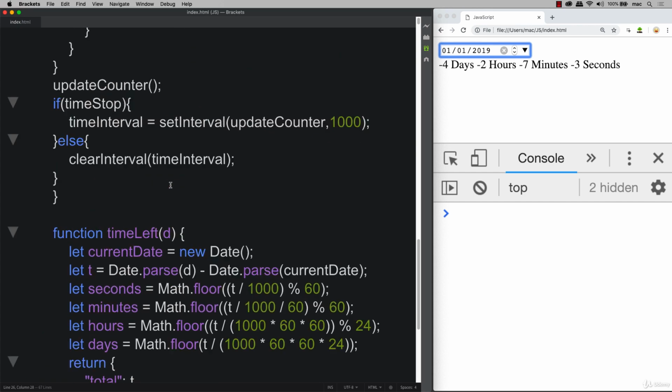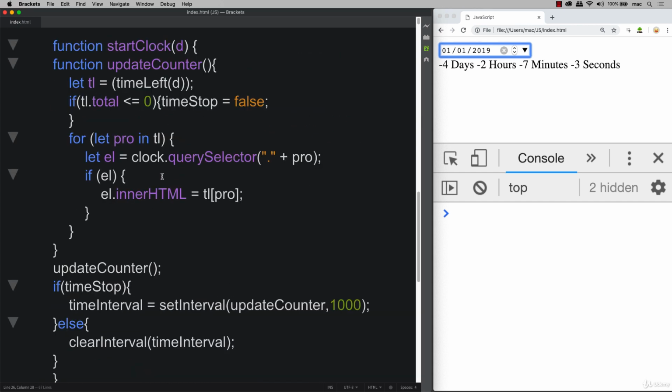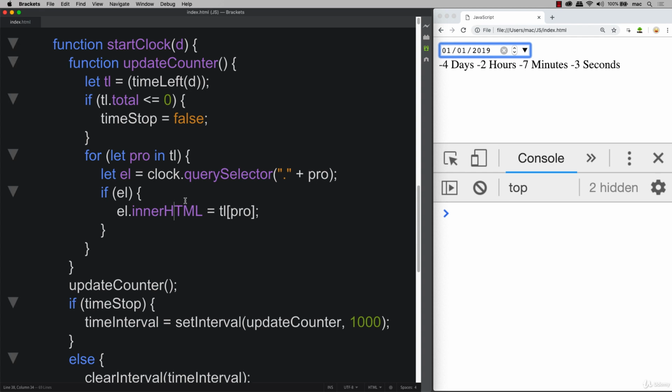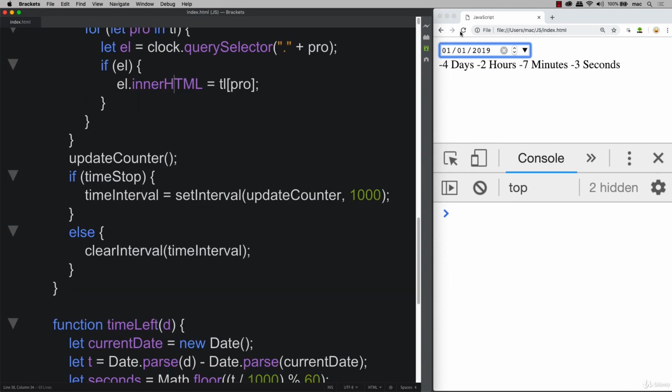So go ahead and try this out, add this into your own application, and update that interval. And coming up next, I'm going to show you how you can store this in local storage so that every time you refresh the page, we're going to store that value of the current time of the countdown. It's coming up.